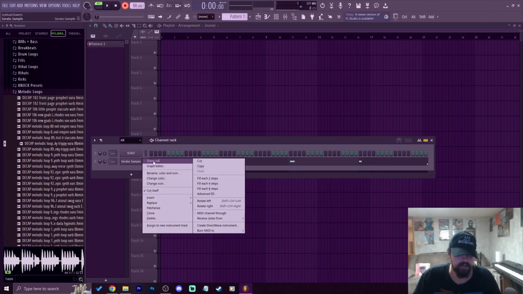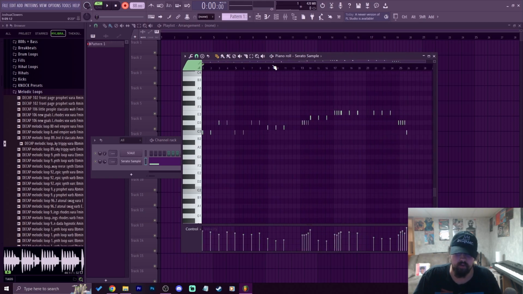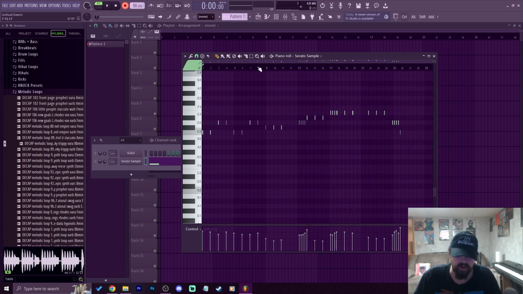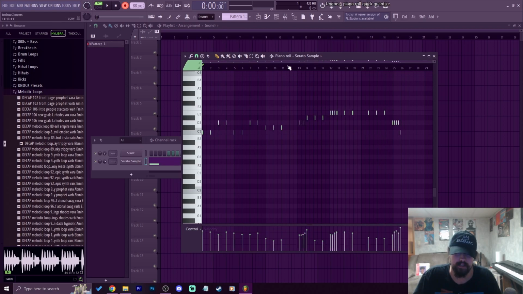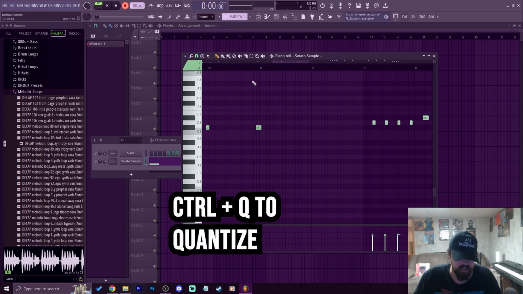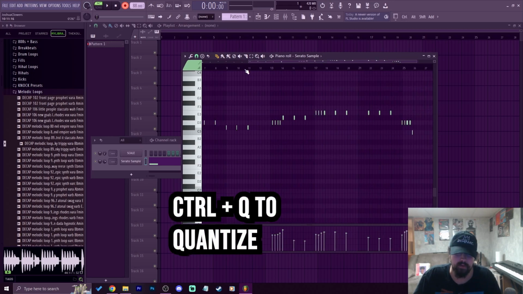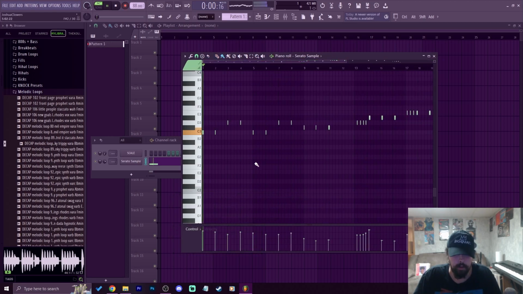So I messed up a little bit, but it's all right. We can mess with it if we go into the piano roll here. So what I'm going to do next is quantize it a little bit. So if we zoom all the way out and quantize it, it's going to be pretty bad. What we got to do is actually zoom into the grid and then do it, and it will be more on where we need it to be. But we're going to have to mess with it in here. Let's just listen to see how it sounds.